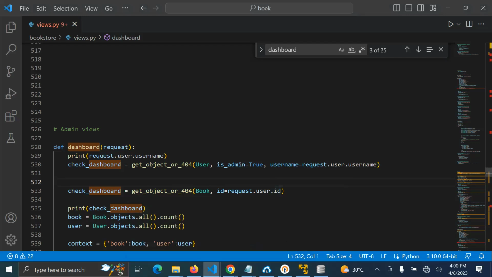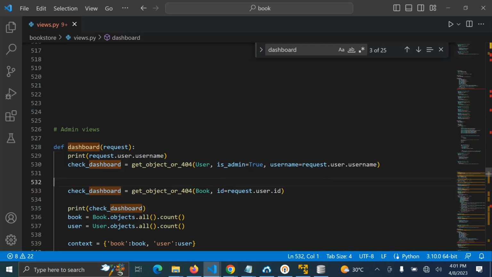The user who wants to delete this book must be the user who uploaded this book. I think sometimes it's very difficult to explain this, but I think you get the concept. This will check and make sure that the user who wants to delete or edit the book is the user who uploaded the book.